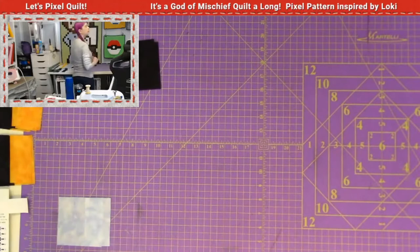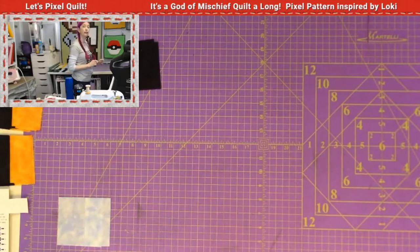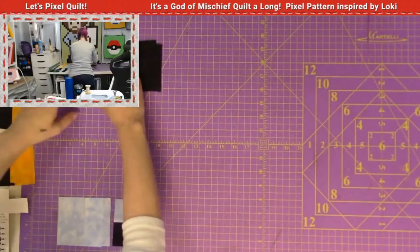Now, I like to group mine in sets of two. Whenever I group it in a set of two, it allows me to easily pick it up and pin it together for sewing. Now, this one is a combined piece. However, it's not pointing in a direction. It is actually just like this. So it honestly does not make a difference which way you put that seam. The next piece has no seam at all, so it doesn't make a difference. So I've got that right there.